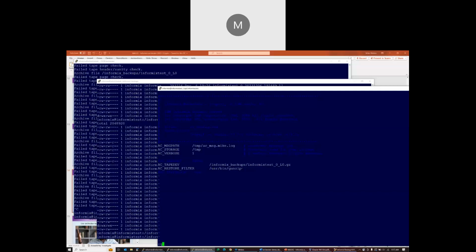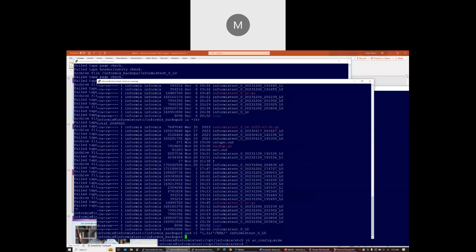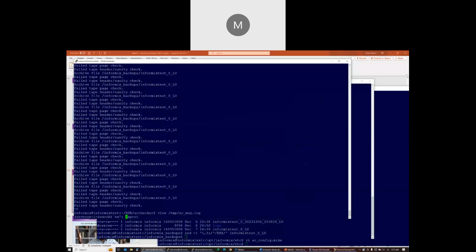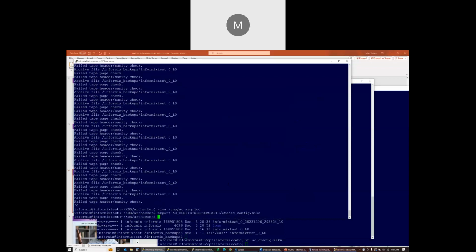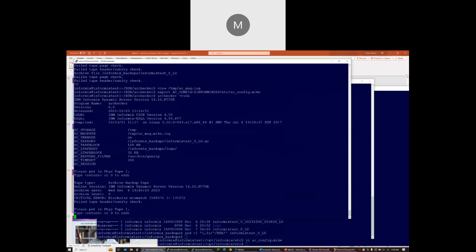Okay, now in order to use this, I'm going to have to set this AC config to the location of that new configuration file. So let's just run it. And even though I can check, hey, I'm getting a sanity check. That doesn't look right.